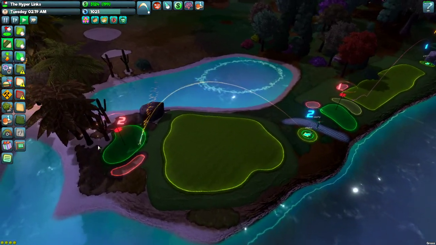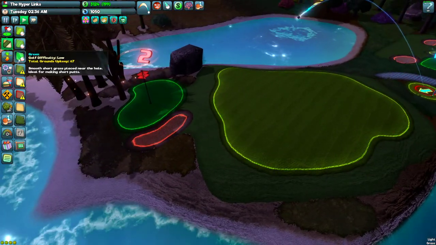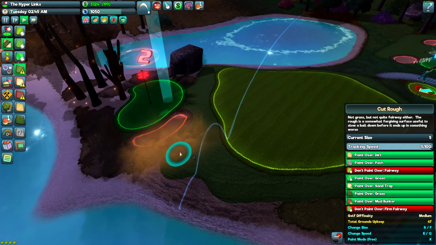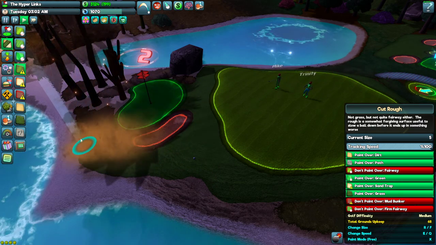Okay, here's hole two. Right in the sand. Not a good start. Actually, that's in like the grass here. Although, again, I kind of want to make this rough. All here.